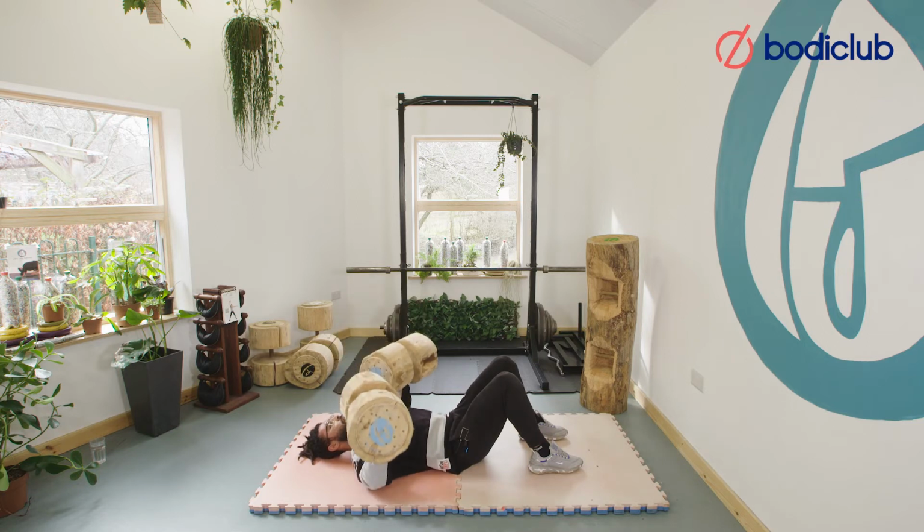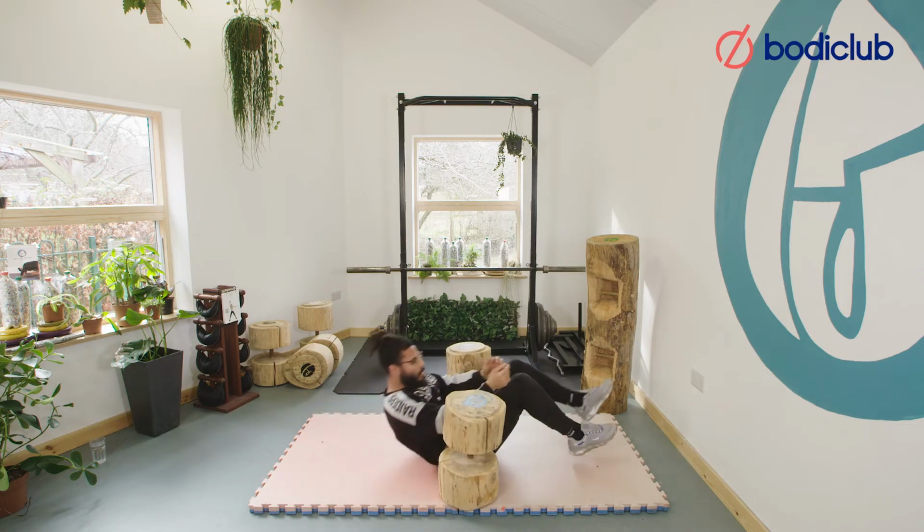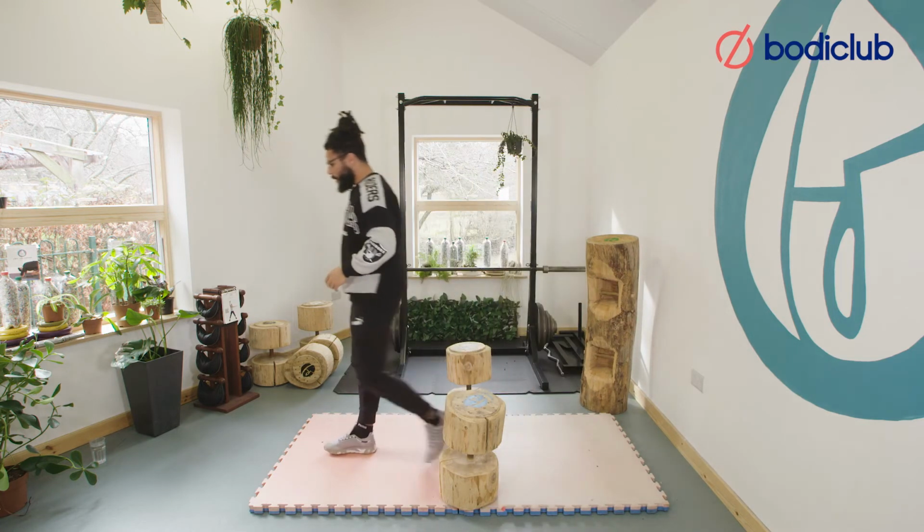Okay, good stuff. And then when we come down, we're simply just going to place those dumbbells back down to the floor, okay? Grab a rest, grab some water if you need it, okay?